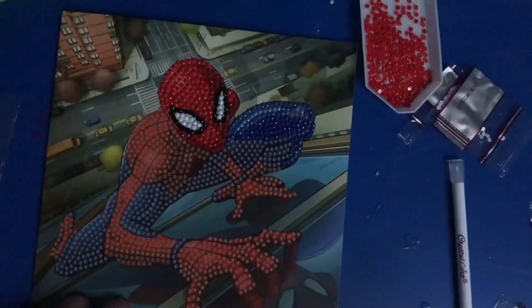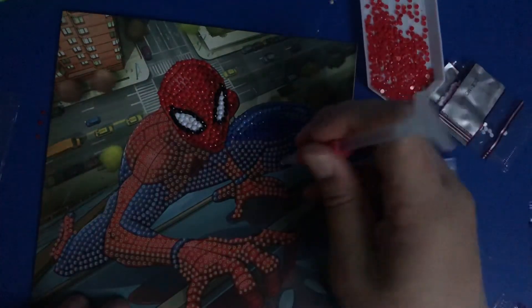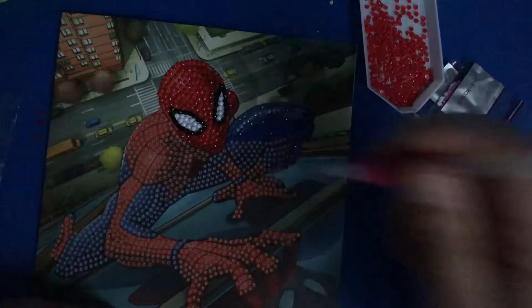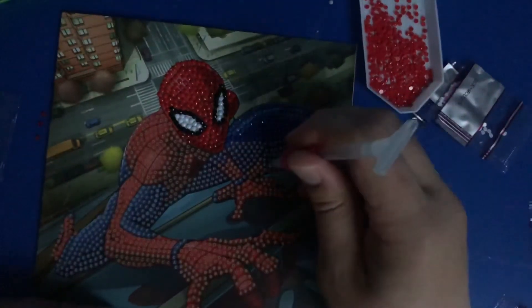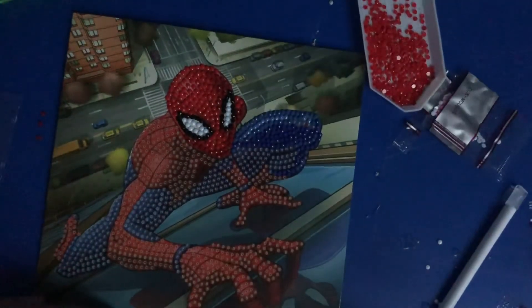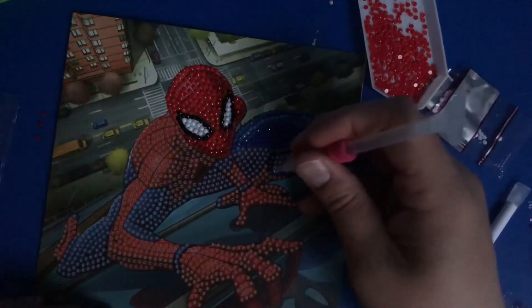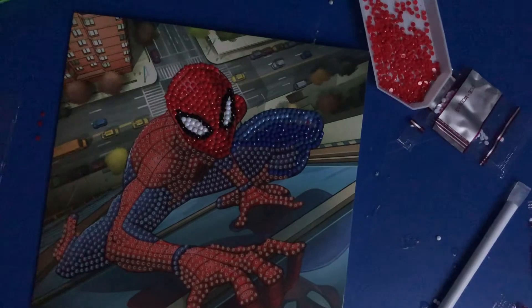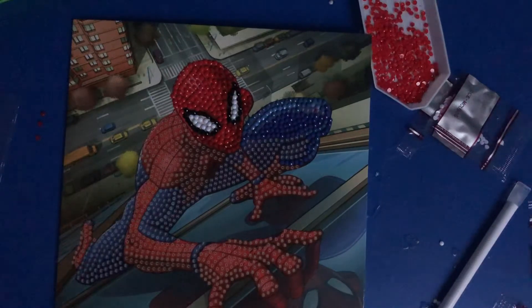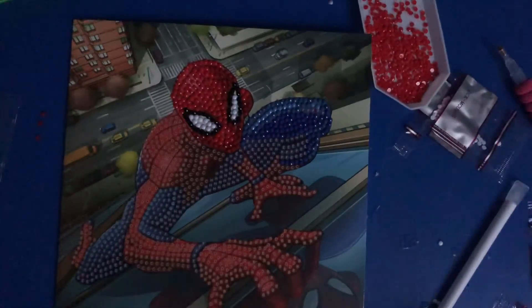Such fun — Miranda! There's a programme called Miranda and she packed it in, she didn't want to do it anymore or felt she wanted to do something different. It was so fun because every time Miranda's mum found something fun she would gesture like that. I don't know how it looks on camera because it looks pretty dark from the top view, but I'm going to cut that short because I feel like we're losing daylight. If I carry on for another ten minutes it's just going to get darker and we won't see much of the picture even with the light on.